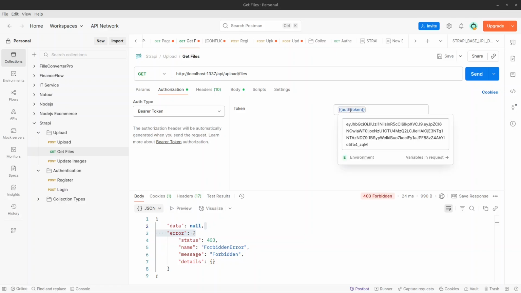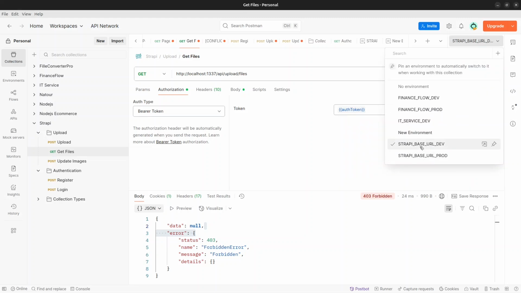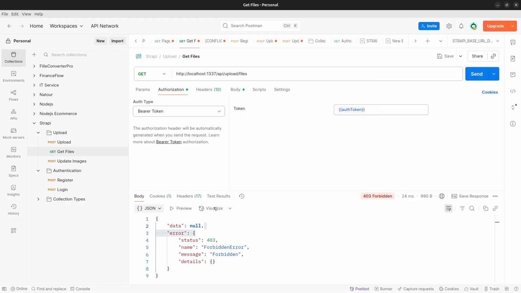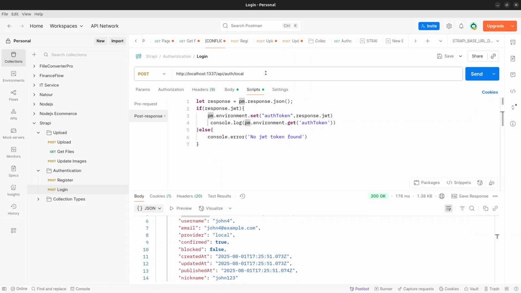So you saw we are still getting an error here, and that's because we had not previously selected this environment. So you have to select that environment first, before hitting your login endpoint. So make sure you already did that, and then you have to send the login request.